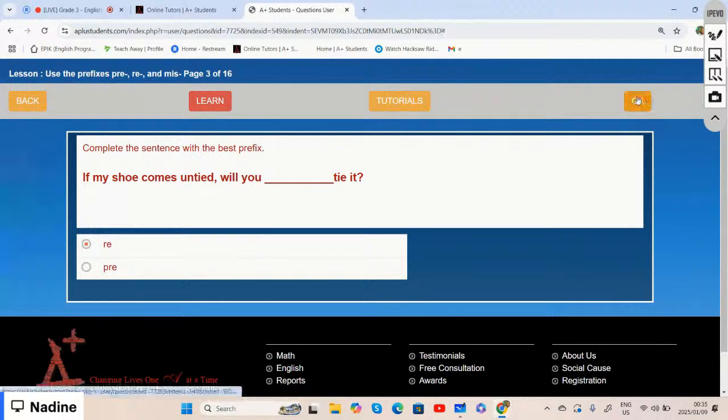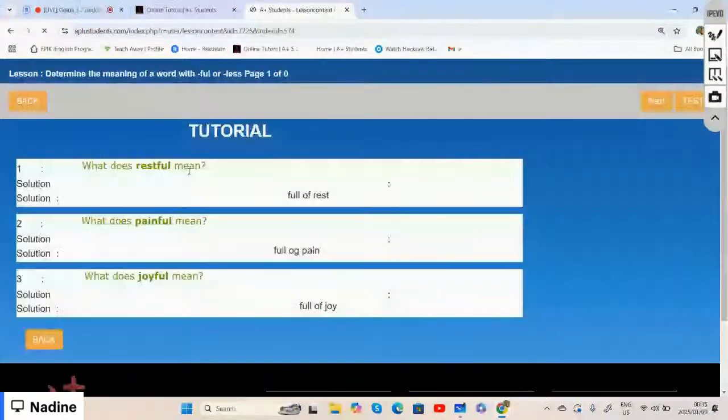All right, so now we're going to the meaning of the word list, right? And we read that full means full of, less means without, and here we have examples of full.